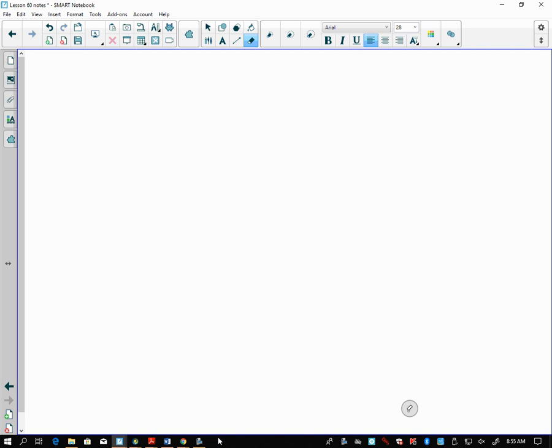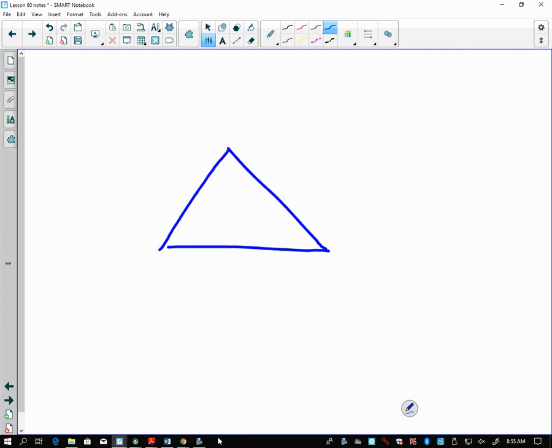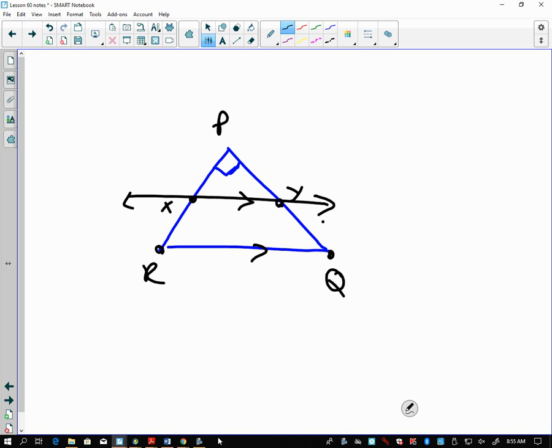Okay. Let's see. So let's draw that picture up here of 5. It shows you a right triangle kind of reoriented to look something like this. And then we have a line like this that's parallel to this. We're calling this X. We're calling this Y. Those are just points. This is point P. This is R. This is Q. We know that this is 6. It's a really funky 6, but it's fine. We know that this is 4.